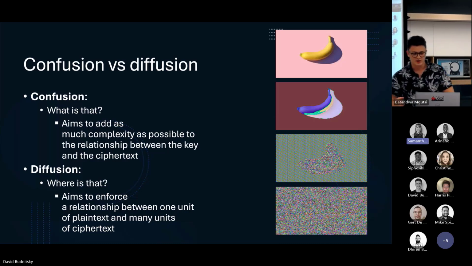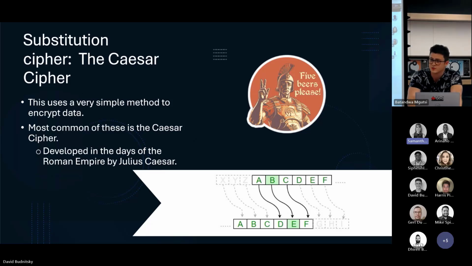All right, now that we have all of that down, let's have a look at our first cipher: the substitution cipher, specifically the Caesar cipher. In general, substitution ciphers simply swap or shift some information in your plain text based on your key to get your cipher text.